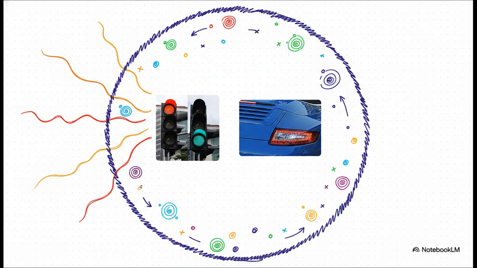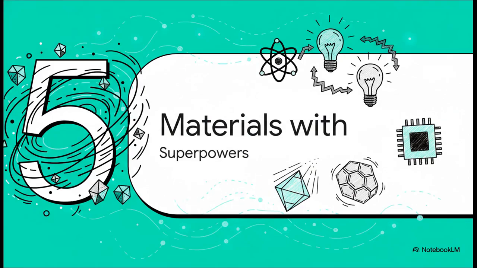The traffic lights that never seem to burn out? LEDs. The super bright, instant-on taillights on new cars? Yep, LEDs. Every single one is a tiny testament to our ability to boss electrons around inside a tiny little chip. Okay, so controlling electrons in semiconductors gave us light and computer chips.